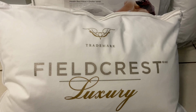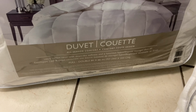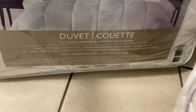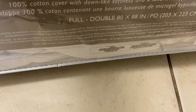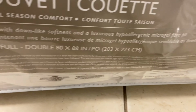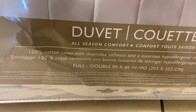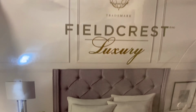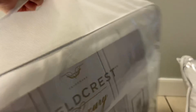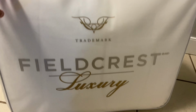Trademark Fieldcrest Luxury. And also the Fieldcrest Luxury Duvet. All seasons comfort. 100% cotton cover. A luxury hypoallergenic microgel fiber feel. Ito ang hinahanap ko, and then full or double size. Ito ang hinahanap ko kasi allergy ako. This is good for me. Kahit mahal, sige na lang.